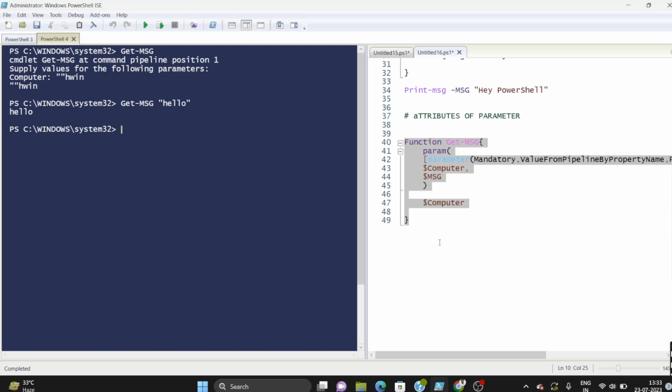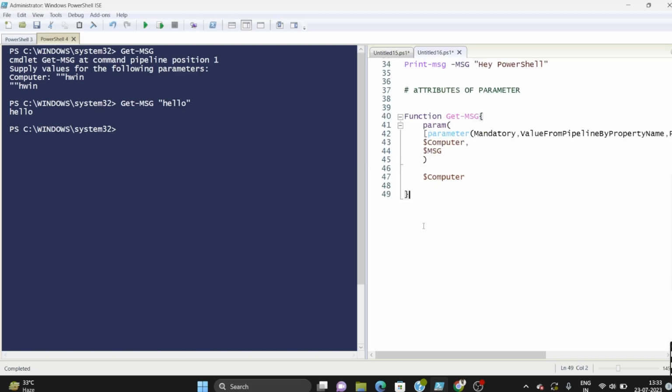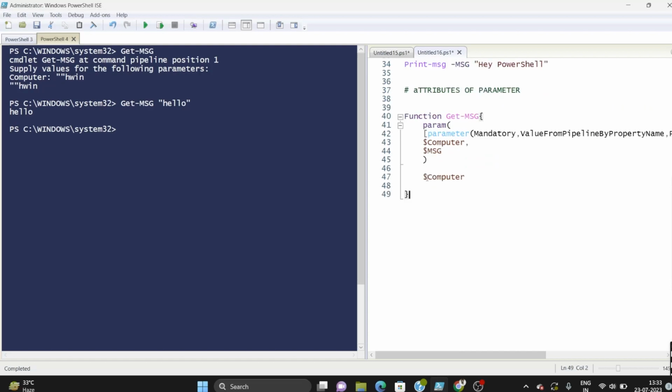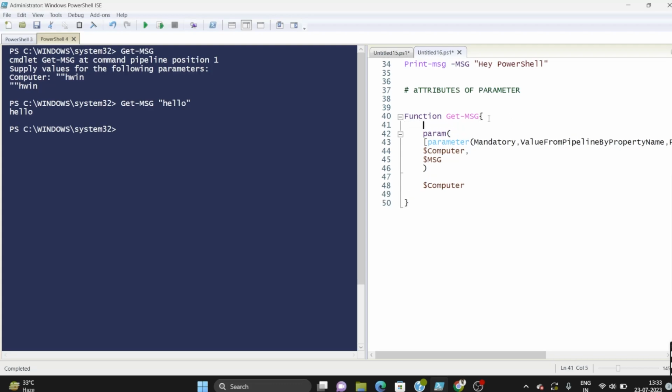Let's see another parameter. What is that? We have also an advanced function. This is also an advanced function, but we have to use one more attribute. If you use CmdletBinding before the param block, like that, and if you use this attribute, it becomes an advanced function.